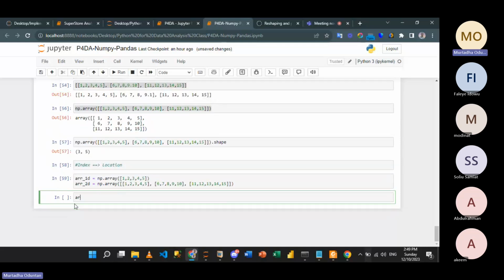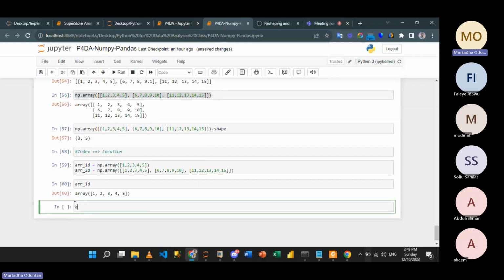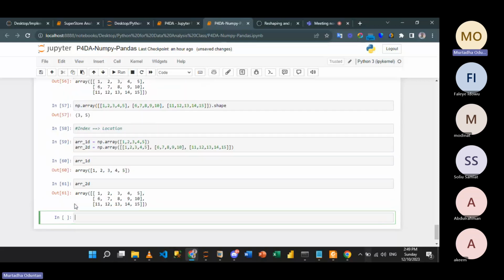So now I can see array 1D. When I say, give me array 1D, I see what array 1D is. Give me array 2D, I see that array 2D is this. So I can say, let me see the shape of array 1D. So I say array underscore 1D dot shape.